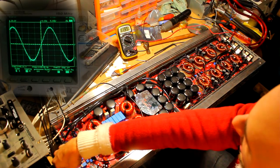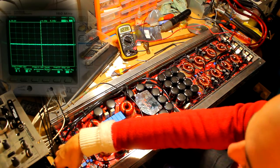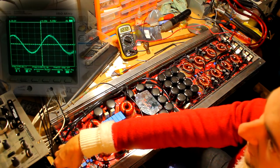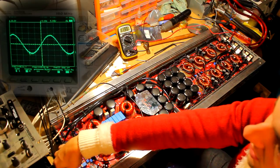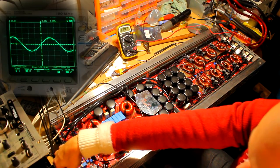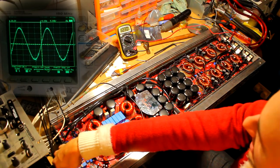And then this is doing some pretty reasonable power, continuous power as well, into a static 1 ohm load. So this is a much more stressful environment than the amplifier would normally be used. Even in a bench test scenario, we are doing continuous power into a static 1 ohm load. It's going to vary the frequency a little bit as well. And you can see the voltage drop there.